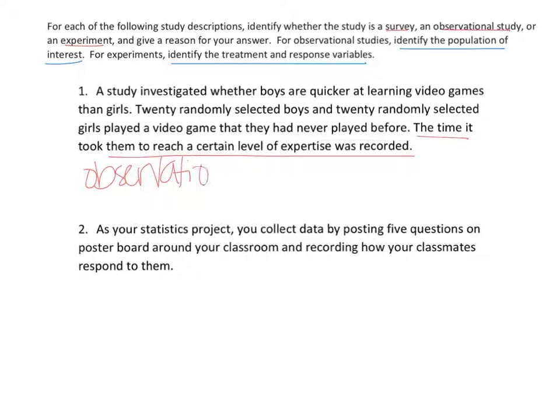So that means then we have to identify the population of interest. If we think about what this study is really after, they're investigating whether boys are quicker at learning video games than girls. So that means our population here, it wouldn't be kids that aren't interested in video games at all, because why would we care? The population would be boys and girls who are interested in video games.